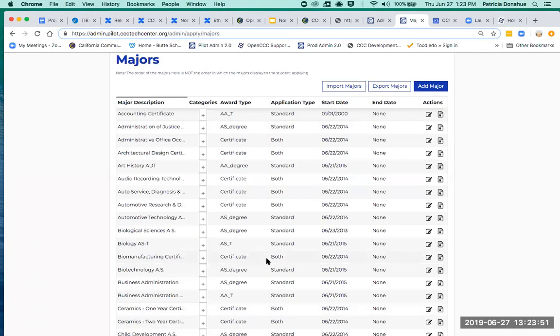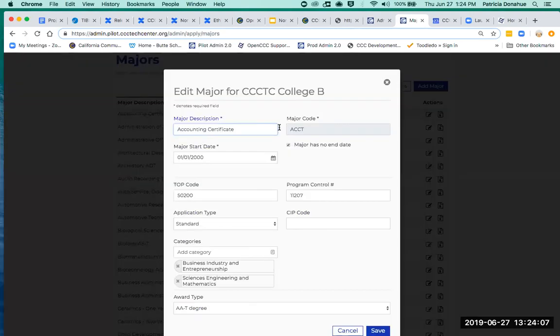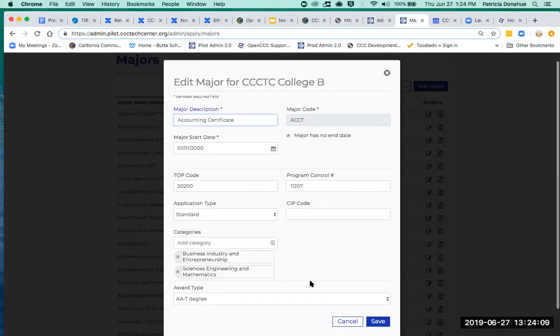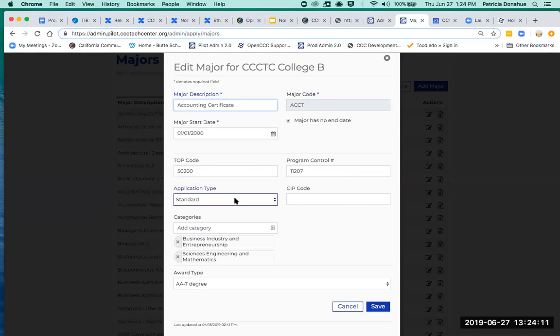If none of these should appear in your non-credit, you can export, and then based on the export format, you'll get a spreadsheet, a CSV file. It'll have a column for every one of these fields, and you'll see the new application type field column.